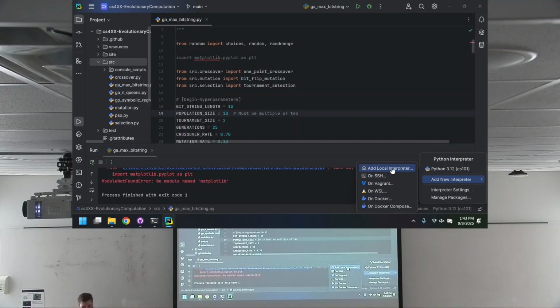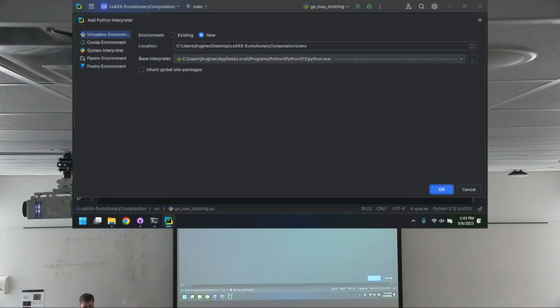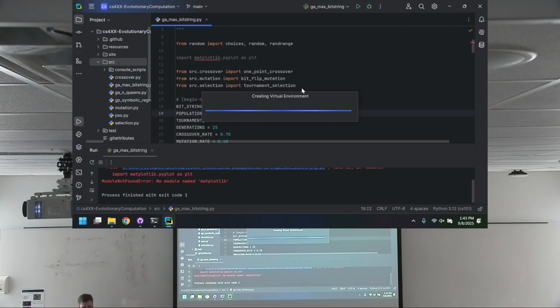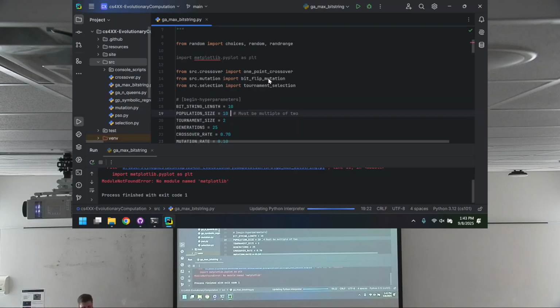I've noticed with PyCharm, I don't like how it does interpreters. Why is matplotlib not there? That's not true. All right, fine, whatever. Install it. Great. Something's gone funny.